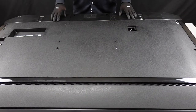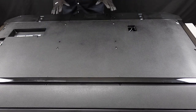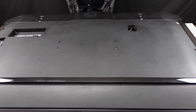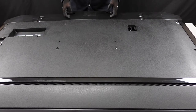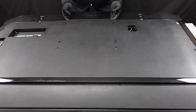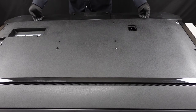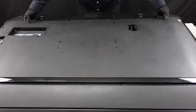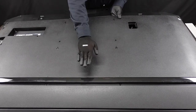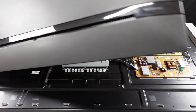It does look like the unit that we've got here is missing a couple of screws, namely two at the bottom as well as two right here up at the top. We are going to want to make sure that we're getting those out, so just do a brief sweep before you try to actually pry this back plate up and away. We've got our spudger just in case there are any clips that are giving us problems. You will notice there's a lot of resistance mainly down along the sides — those are probably going to be those clips. You can hear them pop. Now this back plate is just going to lift up and away, but it is set into the chassis going up towards the top of the television, so we want to pull it back towards us and it just slides right out and gives us access to the boards in the back of the TV.